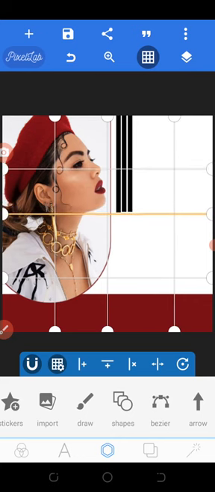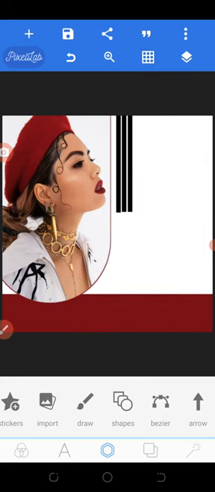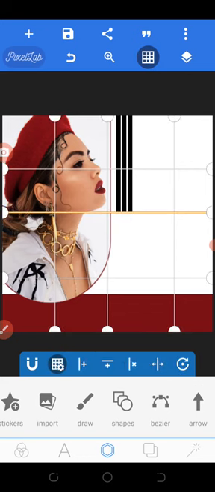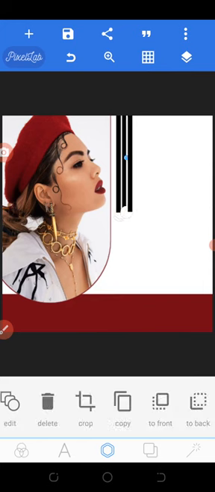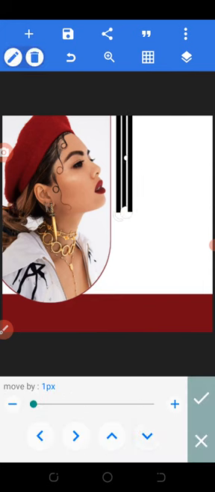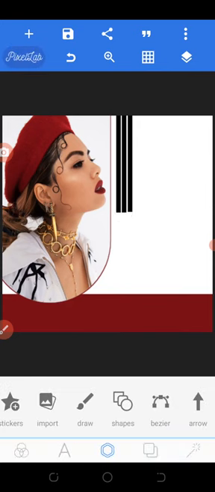This is the ruler. Okay. So it's a bit of adjustments here. Okay, it's cool like this.